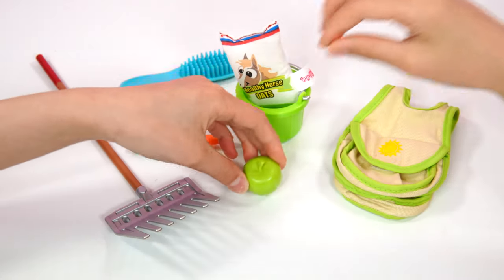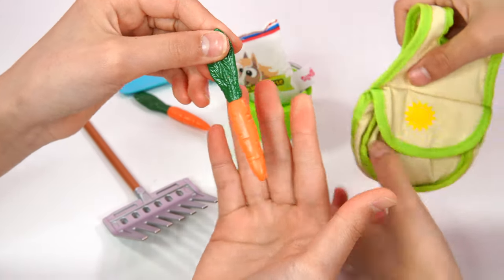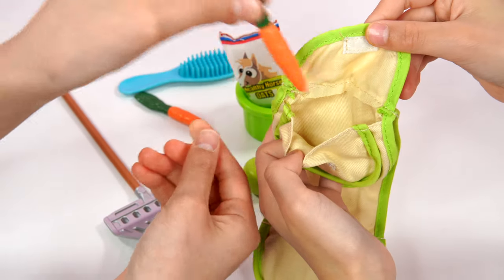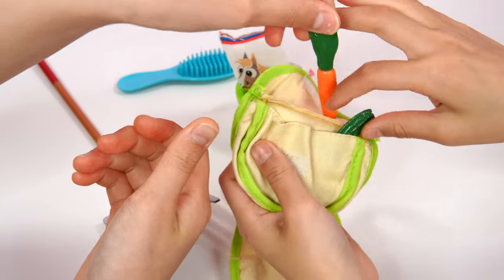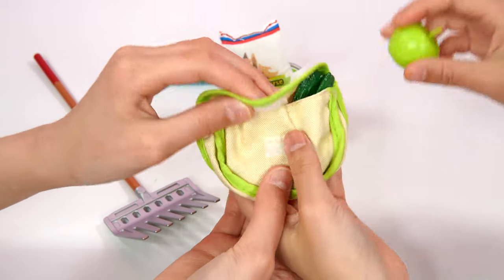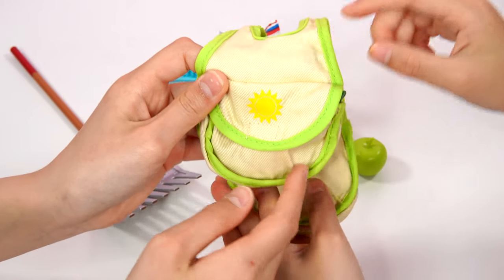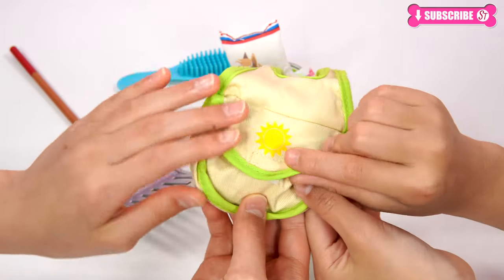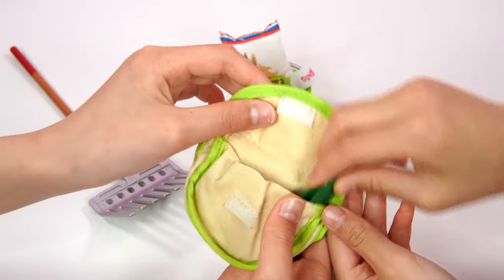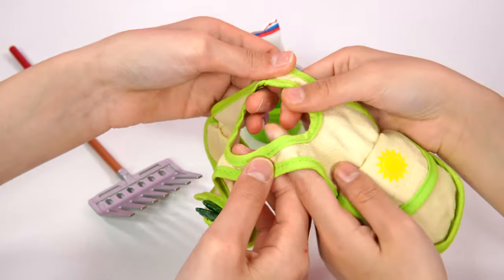Next to it, we've also got carrots. We can put them inside the saddle bag. The carrot is also really glossy — it has leaves on top. I know horses love carrots. There's also Velcro on the saddle bag. So this is what it looks like — it has a pretty sun design and it's outlined with green, it's so neon. You can open it up and there are carrots inside! Let's snap this Velcro back. This is where you put it onto the little doll's horse.